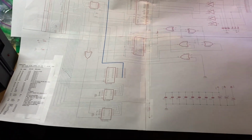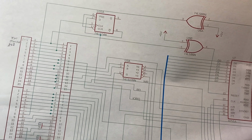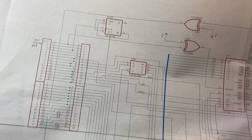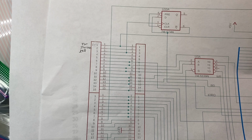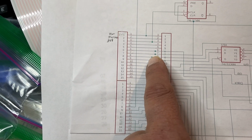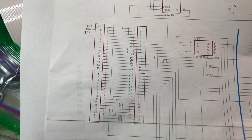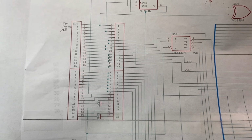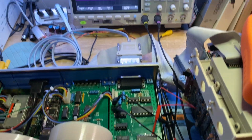So I went through, started checking stuff, and I was checking up here, that 139. To check the 139, I traced those pins, so I got 2 and 3, which go back to the address bits. So on the option card, address bits here, you can see are pins 6, 7, 8, and 9. And note what's interesting is there is a port, a place to put a probe on there for test points on 6, 7, 8, and 9. So notice 6 and 7 run off, but I was starting with 8 and 9. I come over here to this 139 because I wanted to check that, and that's 8 and 9, which are address bits 2 and 3. So I put the probe on there, and that's what's running right now.